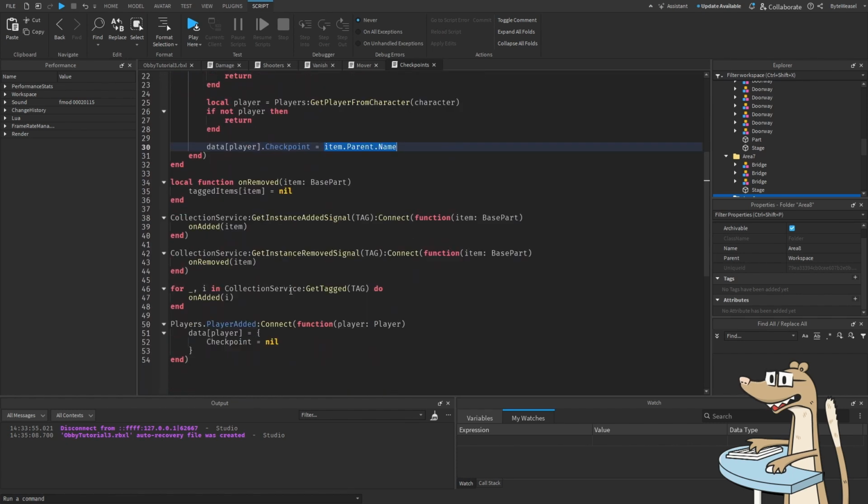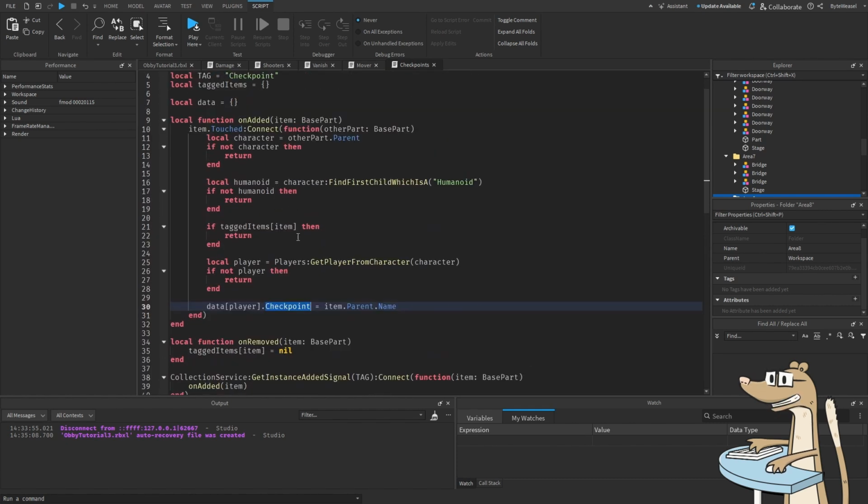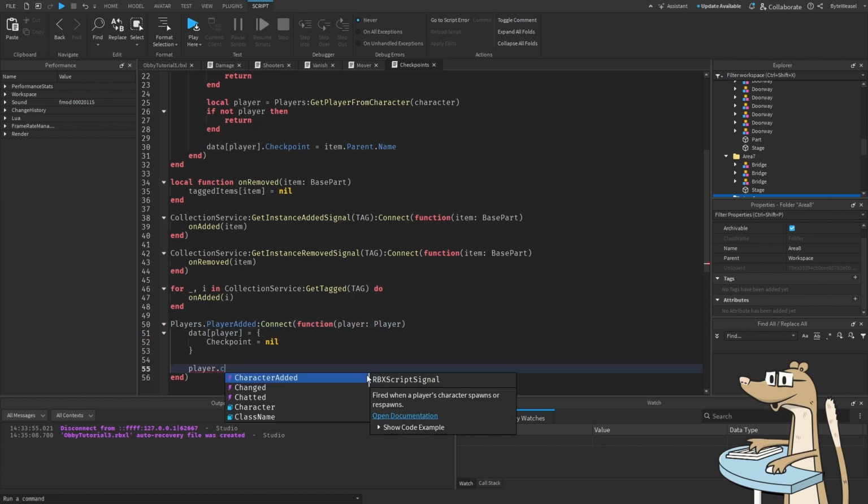So that's cool. The problem is, what do we do with this checkpoint? Now we've stored this checkpoint whenever they touch a new stage. How do we actually move the player to this checkpoint when they fall off the world and respawn? Well, when you respawn or when you first join a game, there is actually another event that gets fired. And it's called CharacterAdded. And you get that from the player object itself.